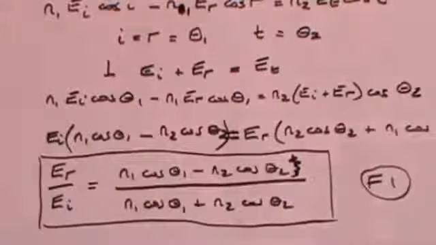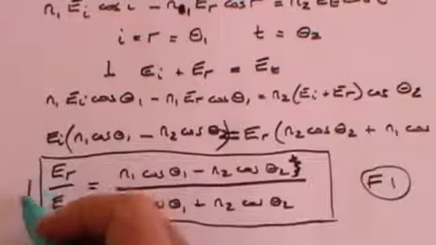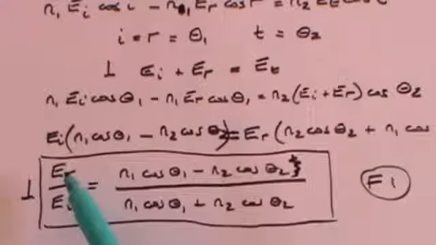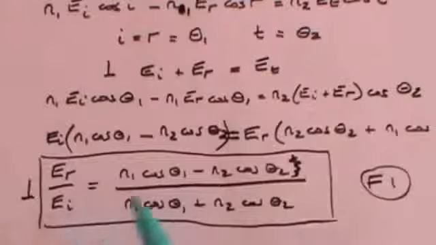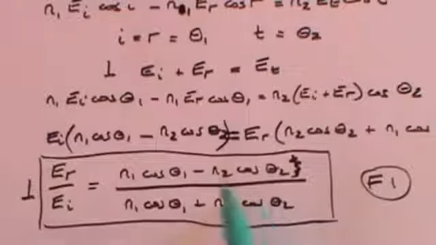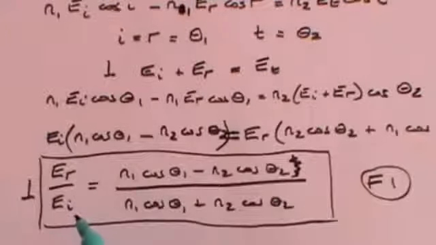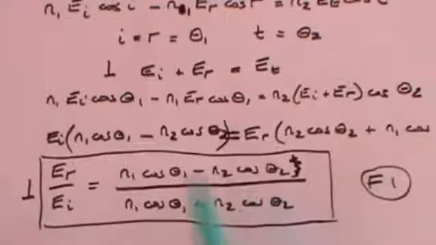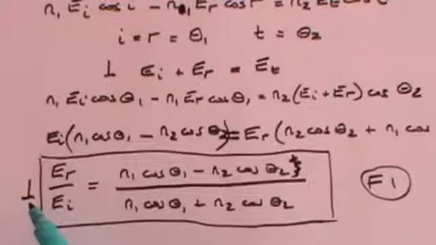And what does it do? It tells us that as far as the perpendicular vector of E was concerned, because we've only been dealing with the perpendicular vector, the ratio of the reflected component of the E term to the incident component is given by this term here. So if you want to know what is the proportion of the E field that is reflected compared with that which is incident, Fresnel's first equation tells you that. But it's in respect of the E field that was perpendicular. We haven't yet done the E field that was parallel. That is still awaiting us.